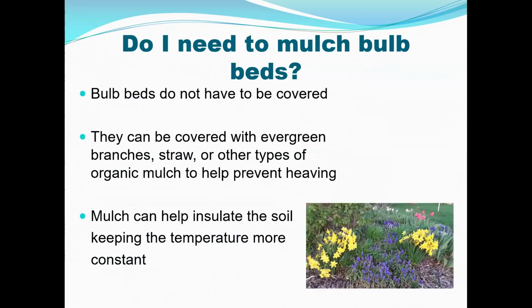But what about bulb beds like tulips, daffodils, hyacinths that you may have planted this fall? Well, bulb beds do not have to be covered, but I think it's a good idea. And they can be covered with evergreen branches, straw, or other types of organic material to help prevent heaving. And I have had bulbs heave up out of the soil. And by placing a layer of mulch around those bulbs, that will help prevent the heaving. It will help insulate the soil and keep the temperature more constant.